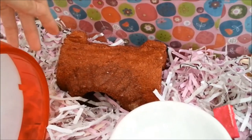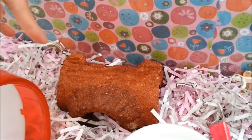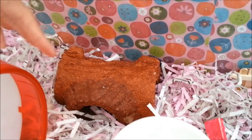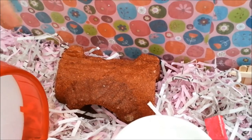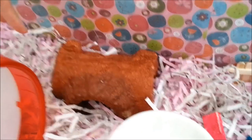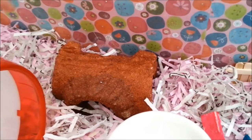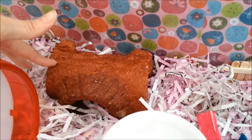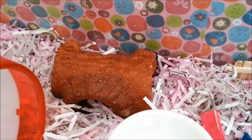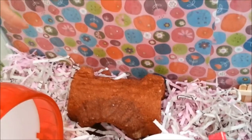Behind her hideaway is her Ecotrition edible log. I really enjoy this item and I highly recommend it if you have a hamster that loves to chew. I only got it yesterday and Marcy was already nibbling on it right when I put it into her cage. I love how it's a tunnel too so she can play with it, and it's a bit rough so it trims her nails as well. I just love the idea of it, so I really recommend this item to those who have hamsters that love to chew.